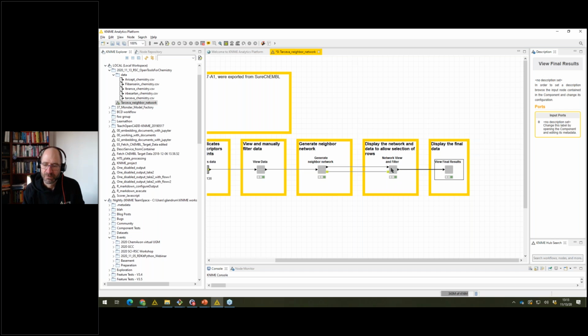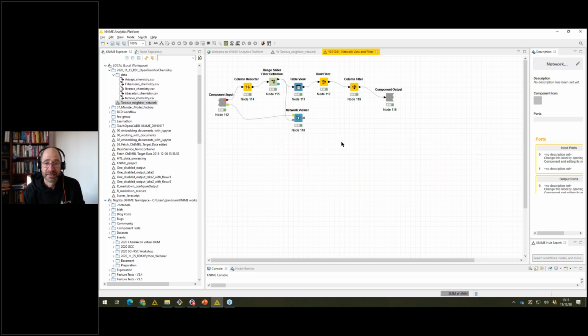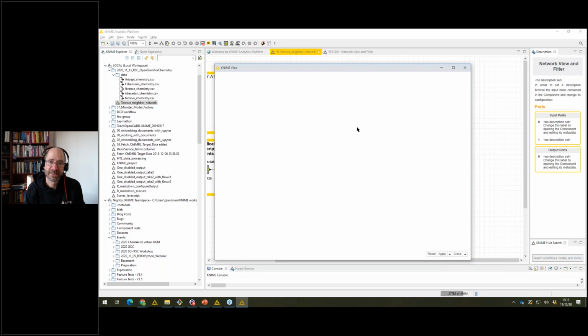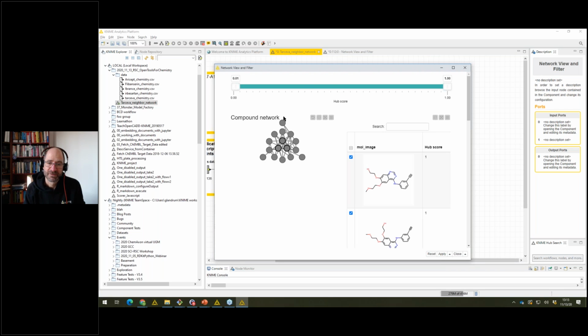Let's go in and look in the network view inside this component and see how we did that selection. At this point, it shouldn't be horribly surprising, right? So remember, we have a view that has a range slider up at the top. There's a network view, and then there's a table view. So we should hope that what we're going to see when we expand the component, there's going to be some other nodes, of course, but there should be the range slider, and there should be a network view, and there should be a table view.